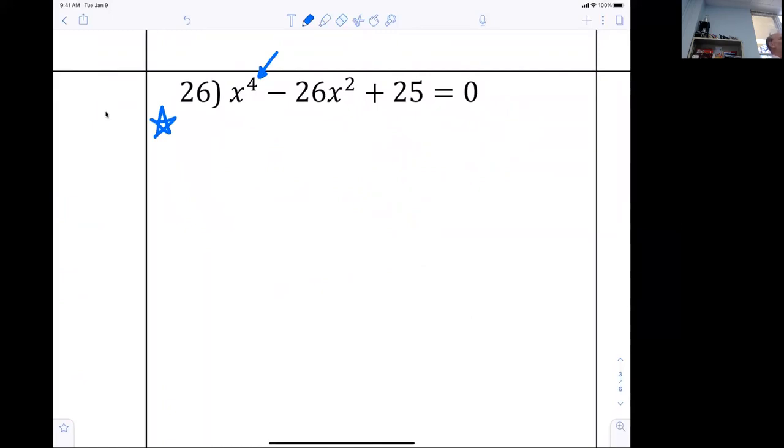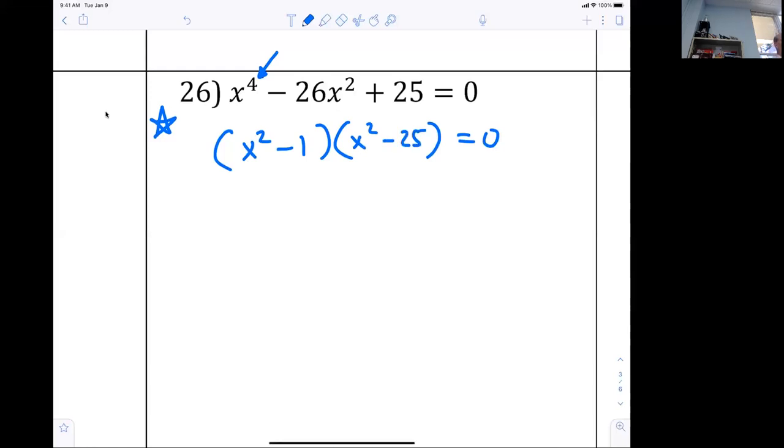So now I need help factoring x to the 4th minus 26x squared plus 25. I'm an absolute genius, so I can go ahead and say off the top of my head that this is negative 25 and negative 1. So I need the factors first. x squared and x squared, and then on the left, negative 1, on the right, negative 25. That's actually good.